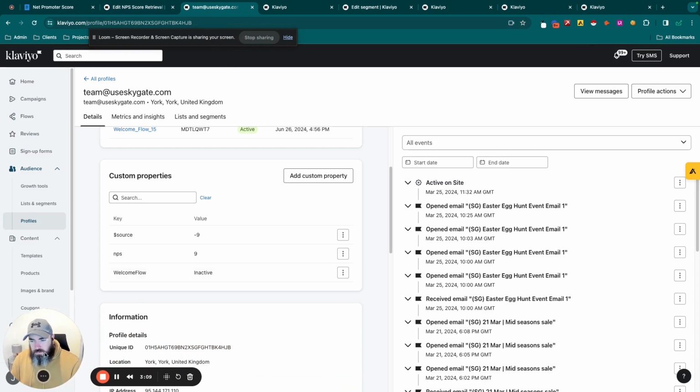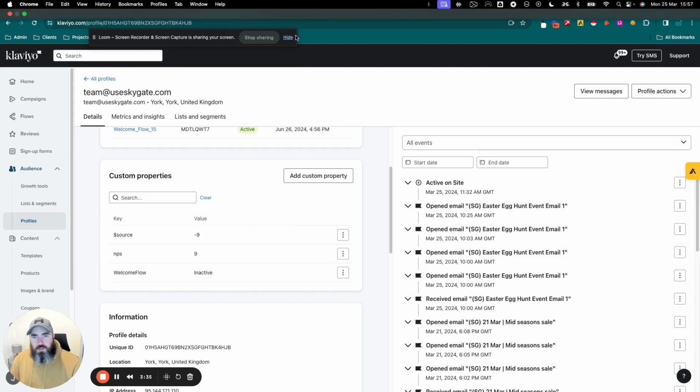So I'll put myself back over here. The way you do that is you go to a profile, pick just one of your profiles that you use to manage the account, and then you create a custom property, so an NPS, and then you obviously put the numbers on from there. So you add the custom property into this area here. That's then active. So when you start to use this with all the different numbers, it will start to work. If you don't do this and you try and set it up, it typically doesn't work and starts causing a problem. So it's helpful to add this to here.